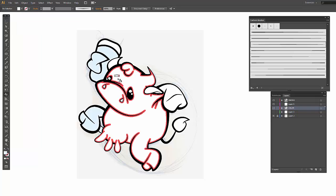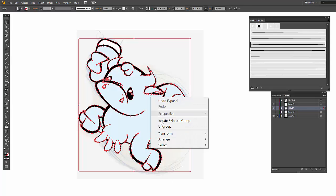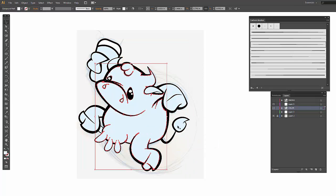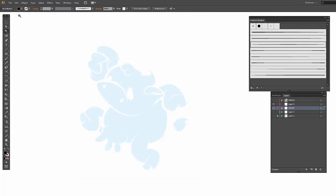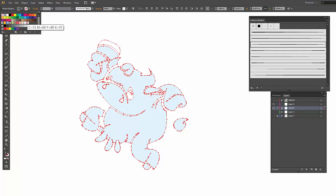In the Live Paint Bucket, it's super easy. Once you've made it, it's basically just going around — it will light up red and you can click. So the first step is we're just going to color everything solid. Keep in mind most of our black lines, especially in the hooves and open areas, have a lot of things you wouldn't necessarily be able to use. So we're just going to go through and color everything, and get our color on its own layer. I'm just going to color this pink just so you can see it on the white background.